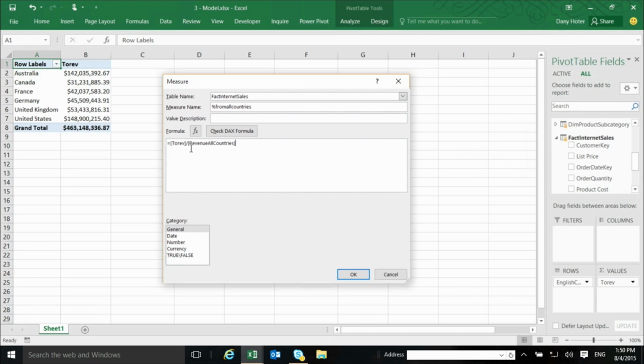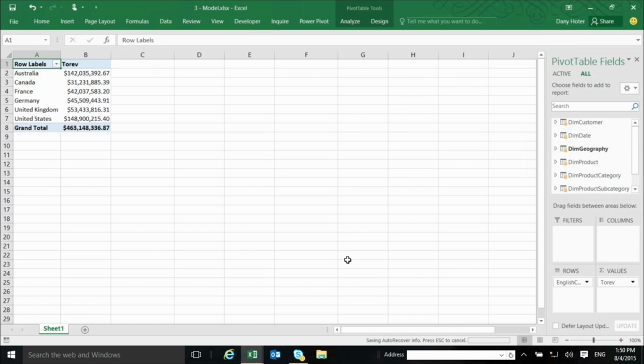So we do one divided by the other. Actually, instead of using the operator for divide, it's better to use a function in DAX called DIVIDE. The reason it's better is that this is a safe divide: if the denominator is 0, it will return blank and not give us any weird results. So I can check the formula, it's okay.